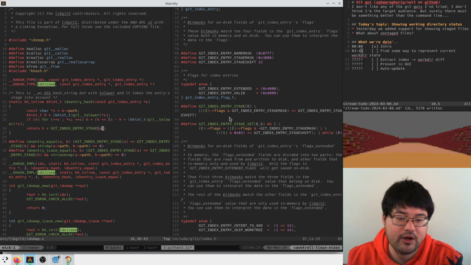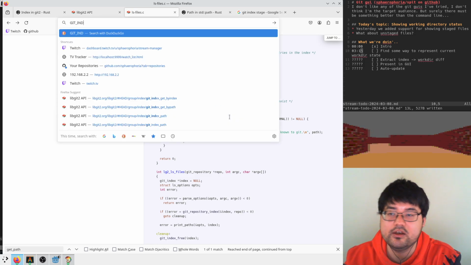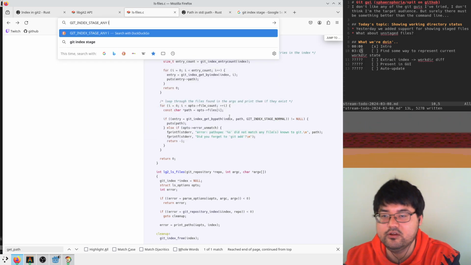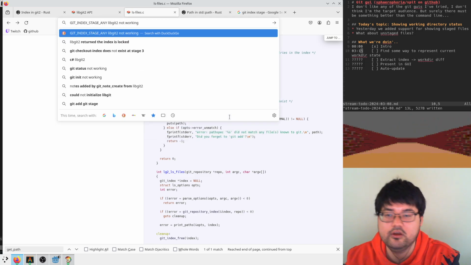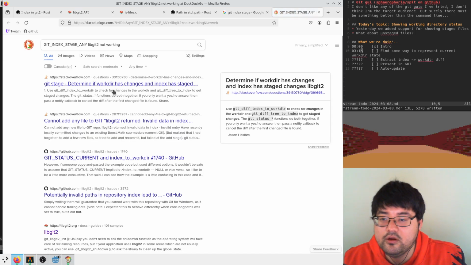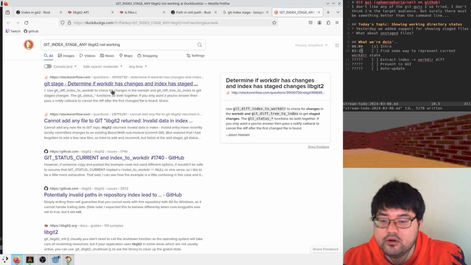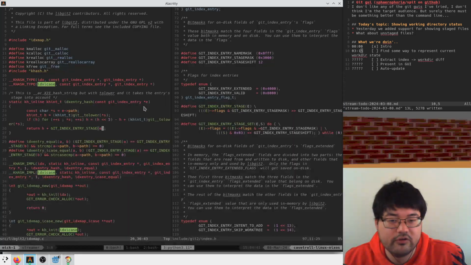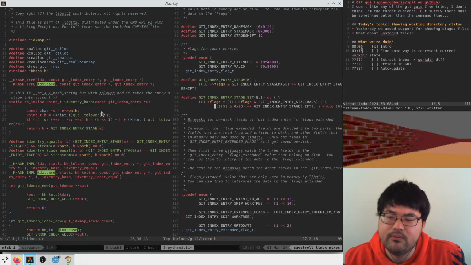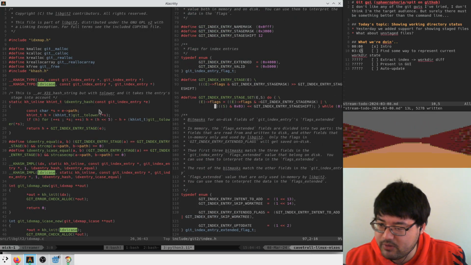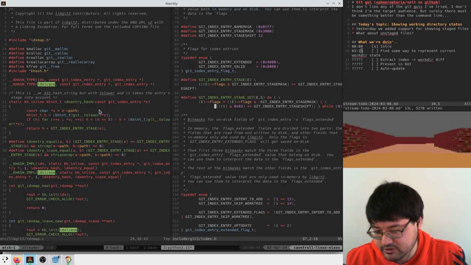I don't get it. Get index stage any libgit2 not working. Like, oh, I guess maybe the version of libgit2 that my system is using isn't the same. That's a possibility.